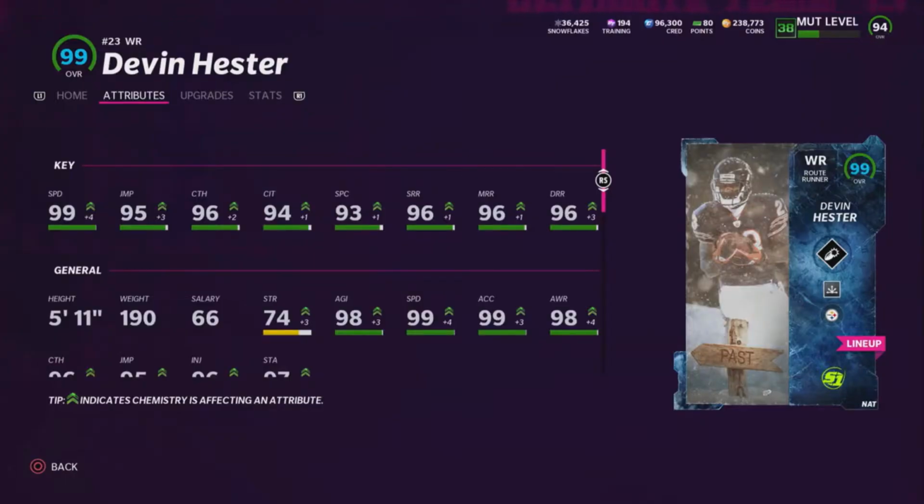What's going on, guys? AstroJack here, bringing you some Ghost of Madden Pass Devin Hester gameplay. Devin Hester just had an insane game for me. I actually scored 5 touchdowns with him, and it was wild. You guys will be seeing that in the gameplay. But let's go take a look at Devin Hester's stats.